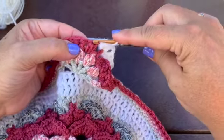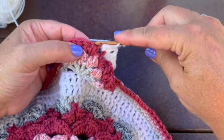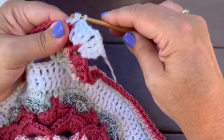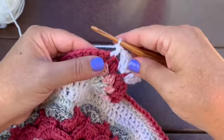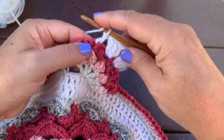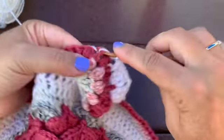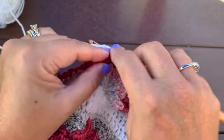So we'll skip this next puff stitch. We want to front post double crochet around that next front post double and double crochet in the next puff, and we'll do that once more. Front post double crochet around the front post double crochet, then double crochet in the puff stitch.